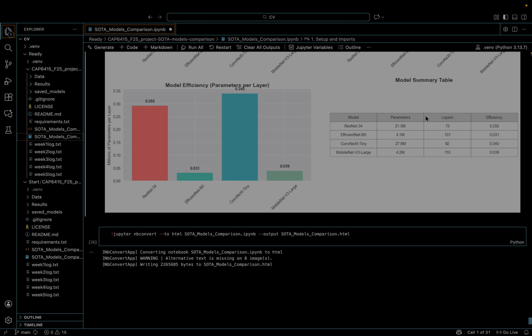Definitely, our next step would be model quantization. We believe we could take the ConvNeXt model, convert it to INT8 precision, and likely achieve the speed of MobileNet while keeping the same high accuracy. That is what we would do if we had more time.